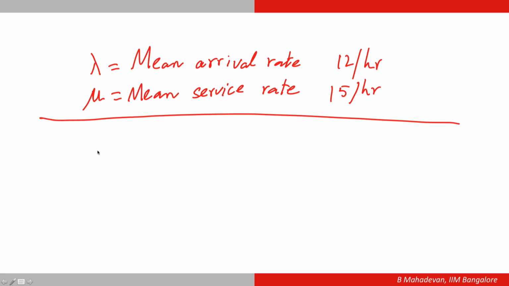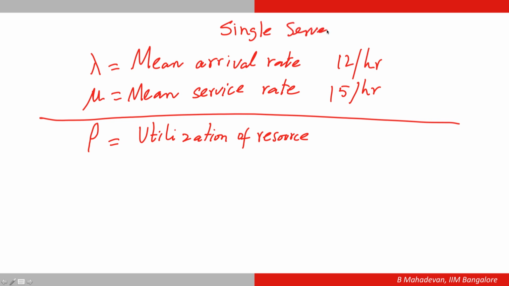The first measure of interest is utilization of the resources, which we have always been calculating in the deterministic case also. So, let me use a Greek symbol rho and let me call it utilization of resource. In the case of a single server, we are now looking at only a single server queue, which is the simplest, which we can easily think about. The utilization is generally given by the ratio of lambda and mu. Obviously, we want to have a better utilization of resources. This is an important business concern. So, we will keep that.